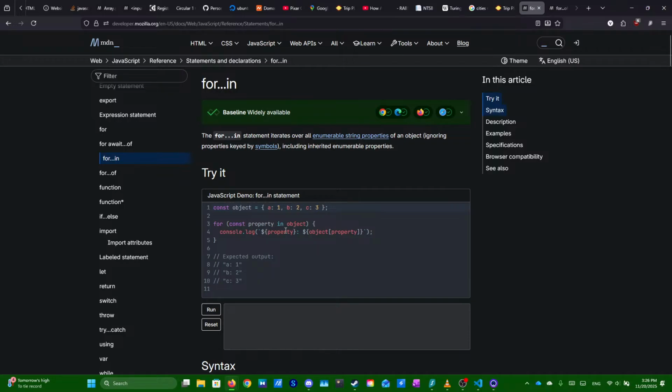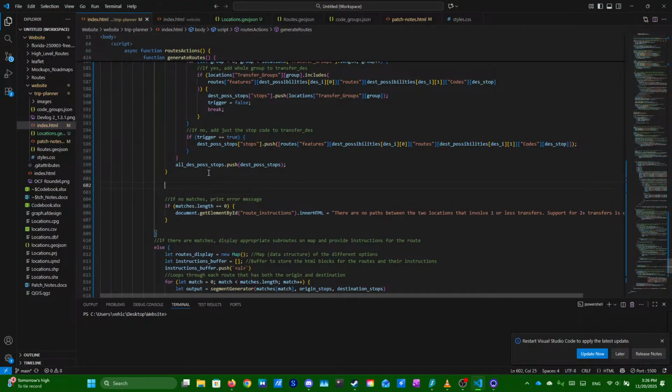Property and object. Object property. Okay. All right. Yes, these will make code a whole lot more readable. There we go. I thought it just cut out for a second. That will make it a whole heck of a lot more readable, which is good.